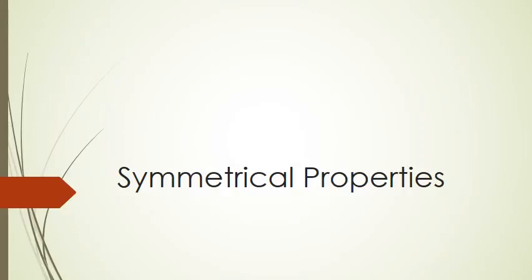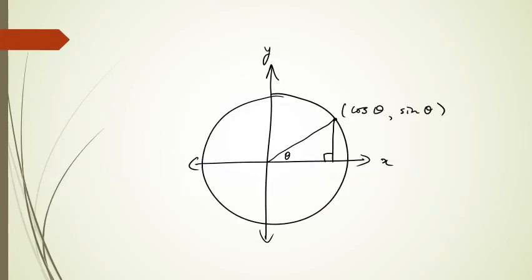So, just to help you along, there is something called, well, what the book calls symmetrical properties, but these are different properties that's based on the different parts that you are on your unit circle. So, remember last time we established that the x values are all cosines and the y values are all sine values. And just to simplify it, we wrote down that tan theta is equal to sine theta over cos theta.